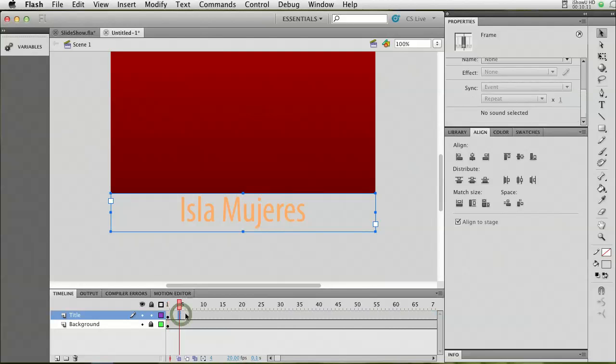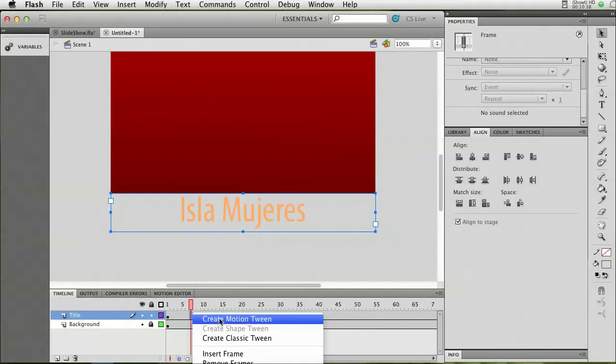So this text only exists currently in frame 1. In order to animate it, I have to create frames all the way out to 1200 and also then create the animation itself. By right-clicking on the layer in the timeline, you can pull up the pop-up menu and select Create Motion Tween.